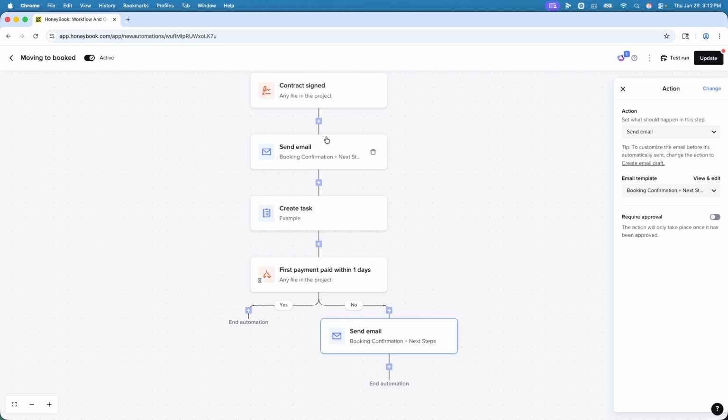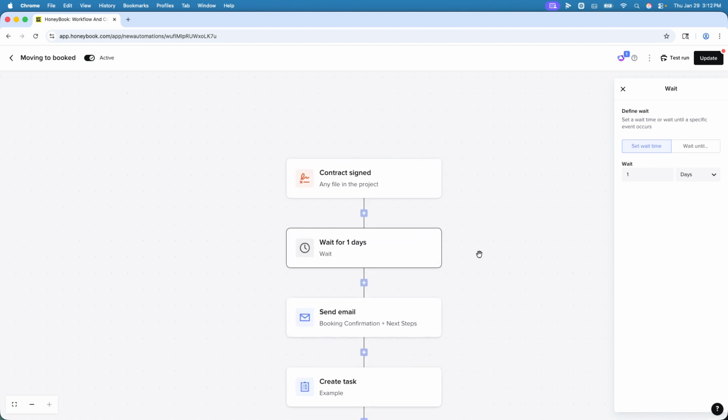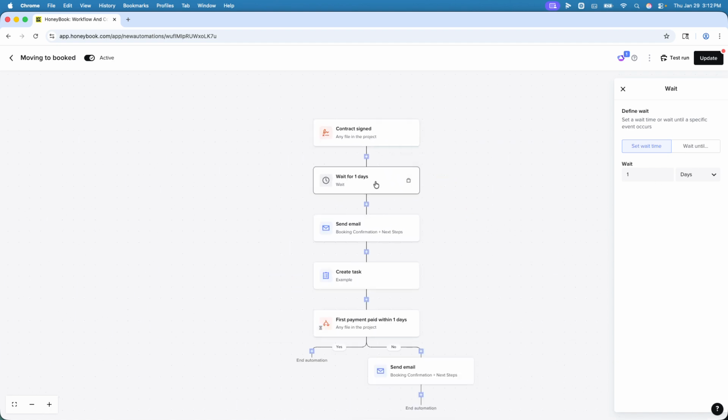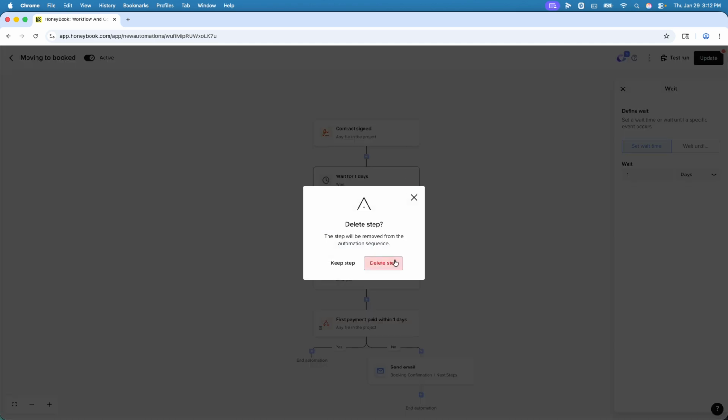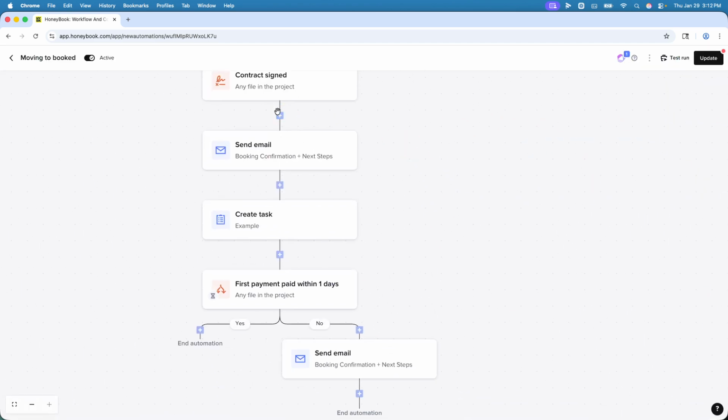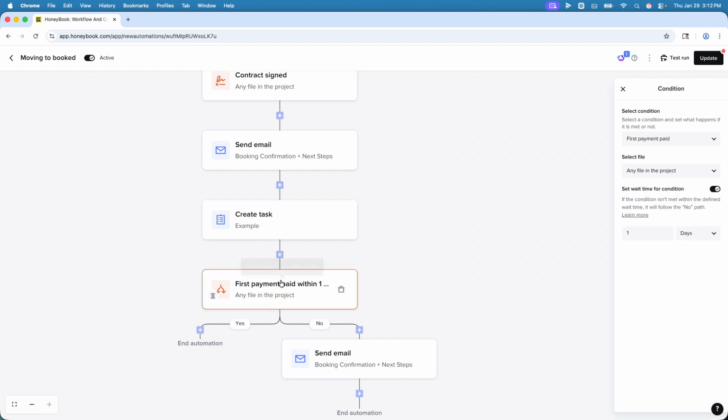you might already know this, but if the steps are next immediately one after another, they will happen in sequential order. They will happen instantaneously. There is nothing in between. If you want to wait 5 minutes, 1 day, 5 seconds, you need to put in the wait step. If you do not put in a wait step, they will happen immediately one after another until it gets to either a wait step or a task or a condition.